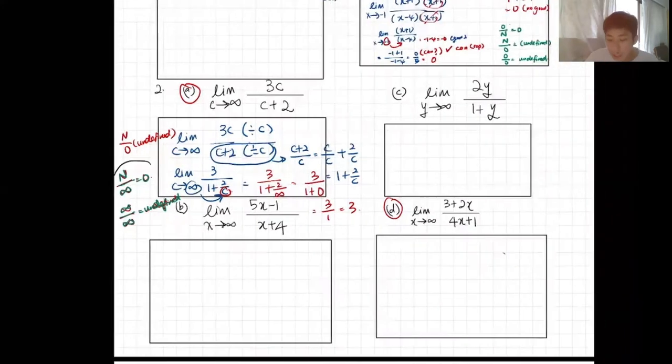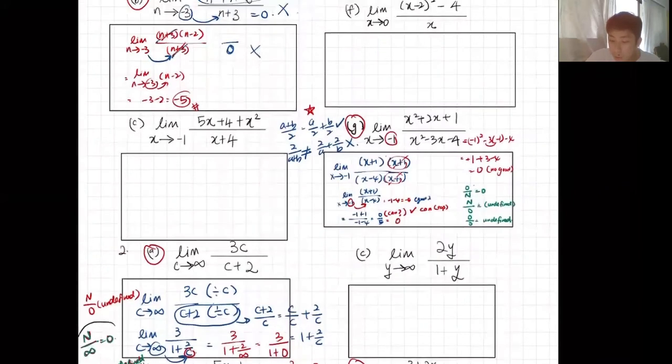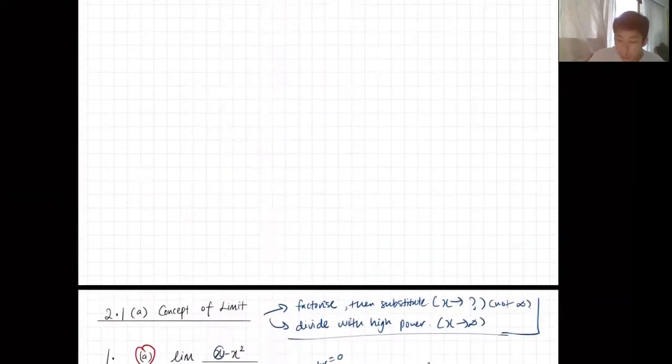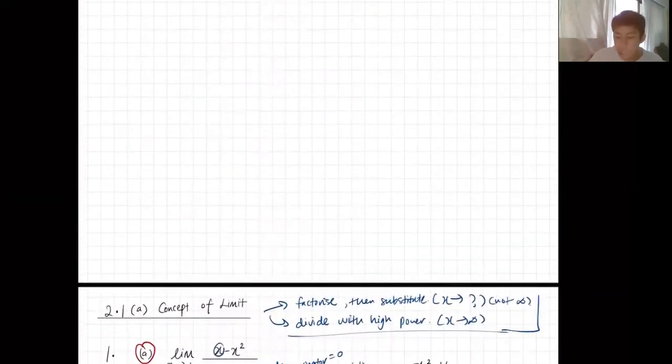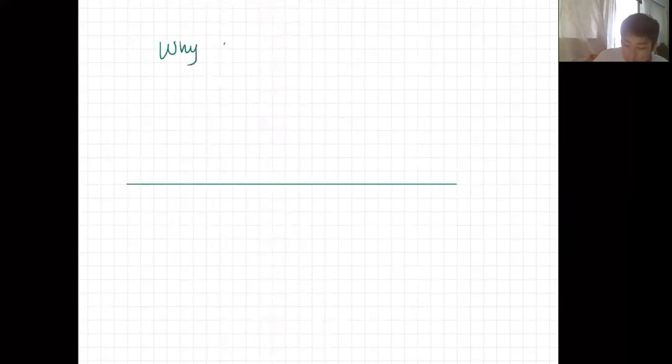So you must see the idea, how to solve questions with infinity and normal questions like above. Like the top one, right? When you can factorize, you factorize, then you can cancel. Okay, why do you want to cancel? Let me summarize it somewhere up here. You write down yourself in the notes. We talk about the top one first. Why do we want to factorize?